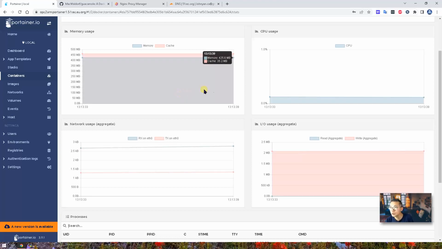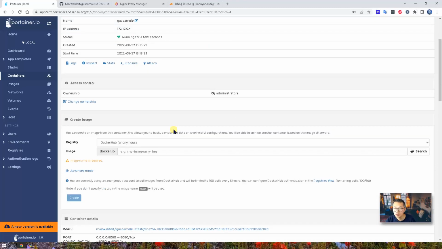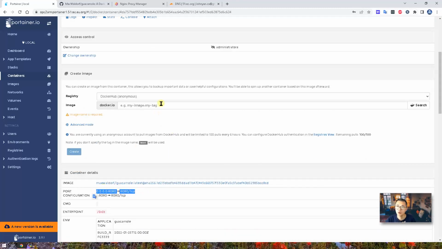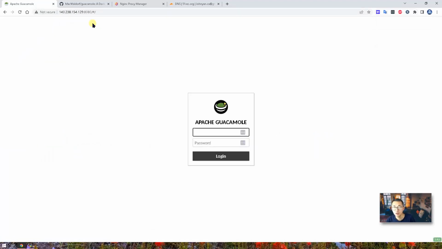So you can monitor the memory usage and CPU usage compared to the host, which has 24 gig of memory, and for CPU, the usage here is nothing. As mentioned, you should have already opened port 8080 to the internet, on the Oracle side or any VPS cloud firewall. You have to open this port 8080. After that, you just need to visit port 8080 on your VPS using this 140 IP. That's the public IP of my virtual machine, and port 8080 has been opened, so I can access it. It's a very simple, straightforward process.